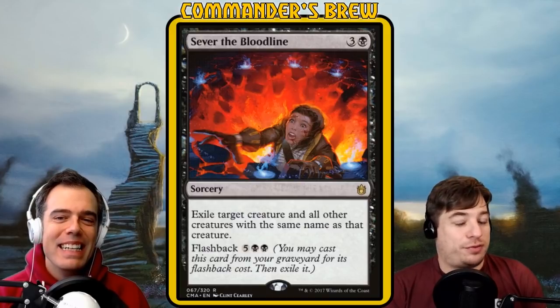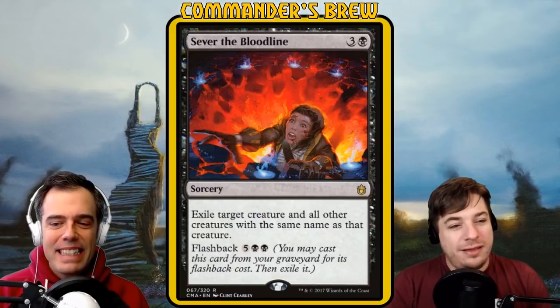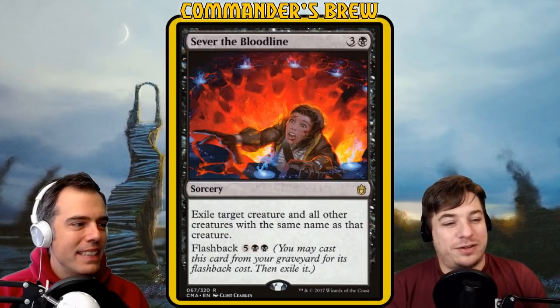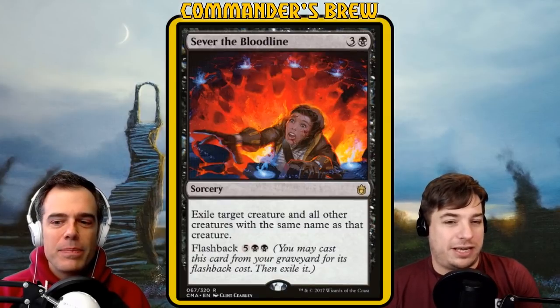So I think 3, split the difference now. Is 3 even good enough? Is the 1 mana cost reduction good enough for you? Oh, I don't know. So that's where it becomes a little bit like, ooh, I don't know. But 4 is definitely enough for you to say no to it.